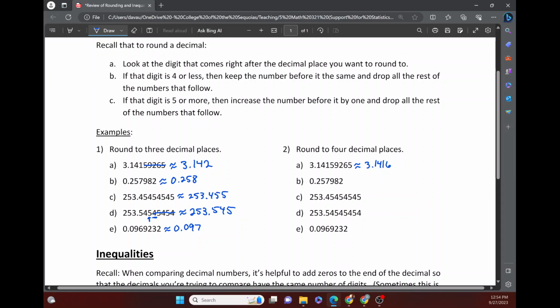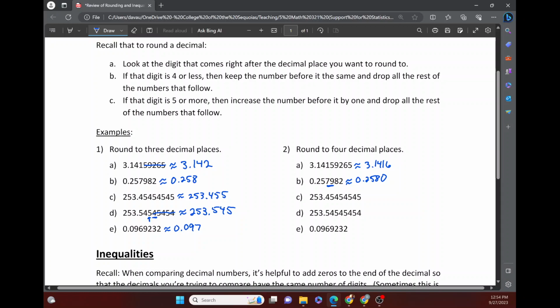Okay, so I'm going to give you my solutions now. So this one to 4 decimal places, this 8 indicates that the 9 needs to go up. And that's a little bit tricky because 9 has nowhere to go. So one way that you can think about this is to think of it as a 79 and to say that the 79 needs to go up to 80. We would say this is approximately 0.2580, okay, to 4 decimal places.